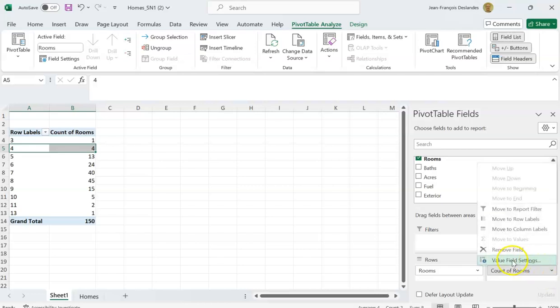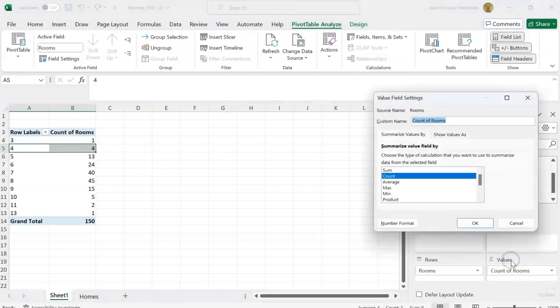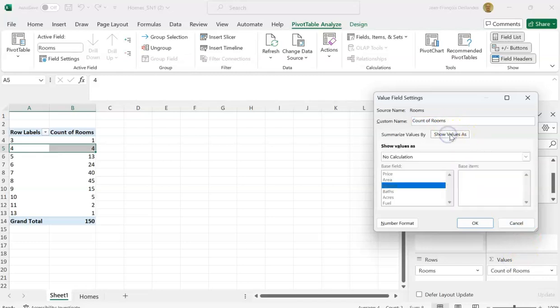If you prefer to put the data in percentage, that's also okay. So you can go back to value field settings, and instead of showing the count as values, you can modify them so that they are presented as percentage of grand total or column total. Either one will do the same in this case because there's just one column.